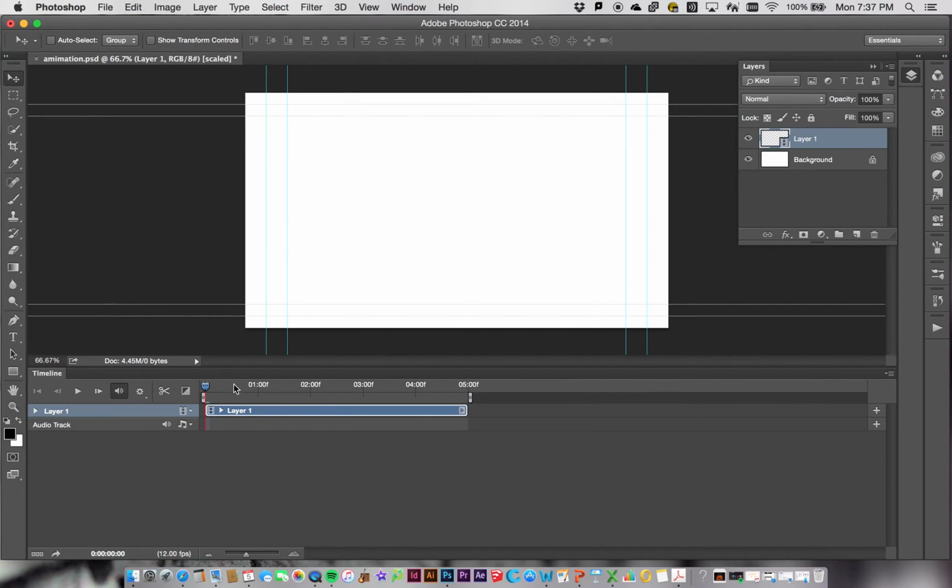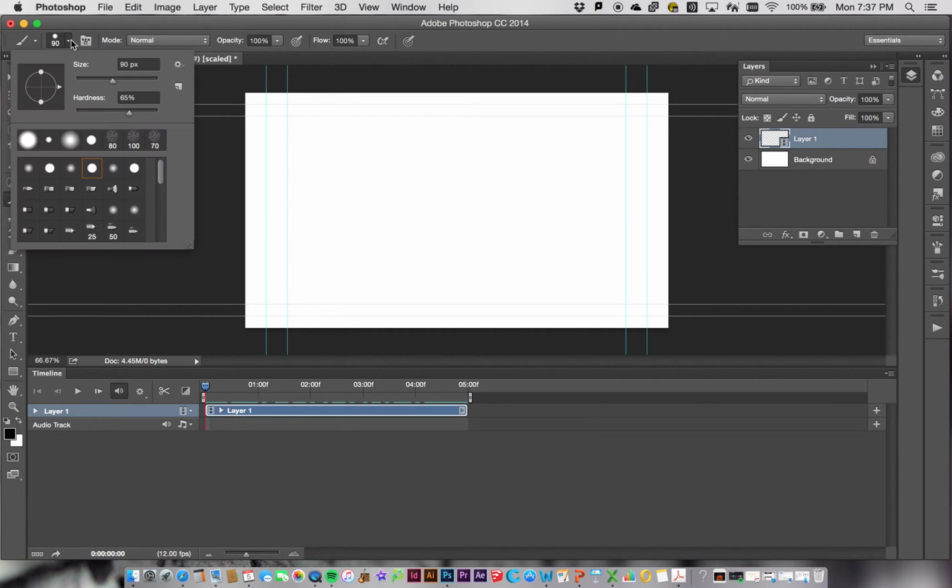And so now I have this nice little timeline. It's a five minute timeline right now, but we won't probably use all of that unless you're really going to go crazy. And so now if you want to, you can just go ahead and draw right into that. If you have a tablet right there, you can just draw right on it. You can draw with the mouse. So it's really up to you. But so the idea is you would grab a brush and then select a brush that kind of does something that you find interesting. I'll just grab like one of these and shrink it a little bit.